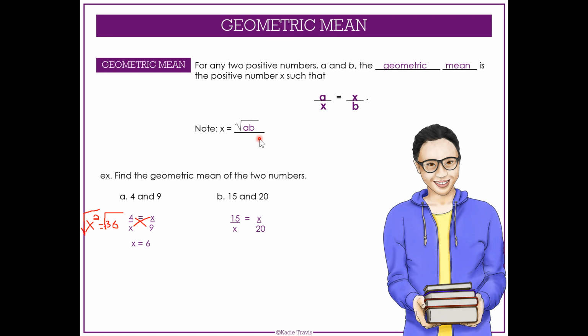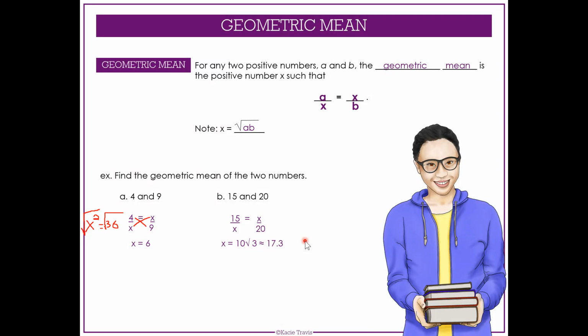You might worry, how am I going to set this up right? What if I mess this up? It's not that big of a deal. These two right here are always going to be in the same places, and they are interchangeable. It really doesn't matter if you put 15 here or 20 here. They're going to be multiplied together. So don't freak out, okay? We take the square root of A times B. So 15 times 20: 15 times 2 is 30, and then I put that 0 on it, so it's 300.